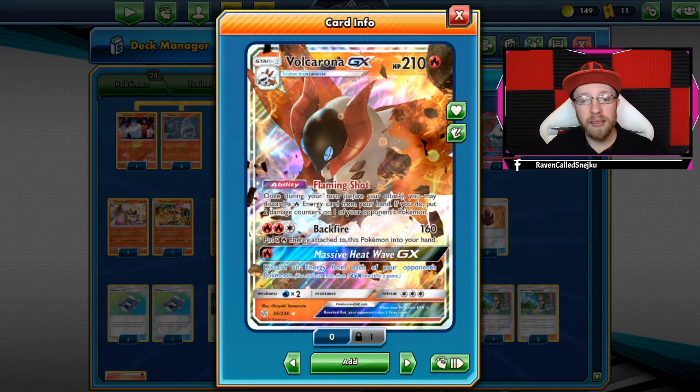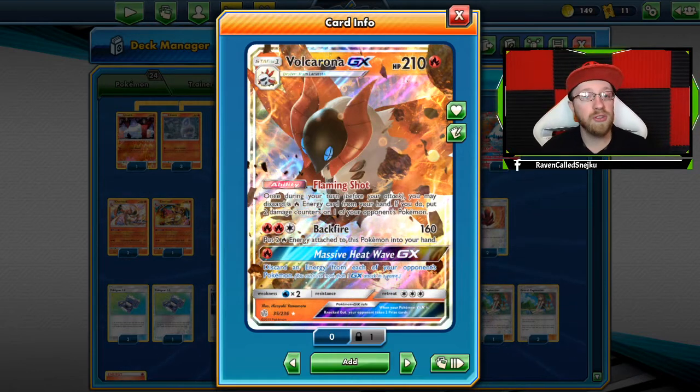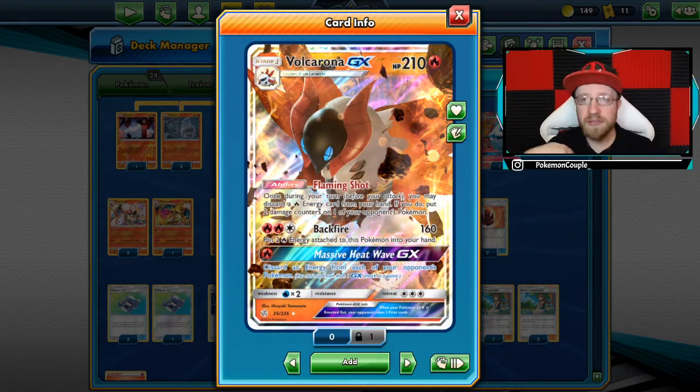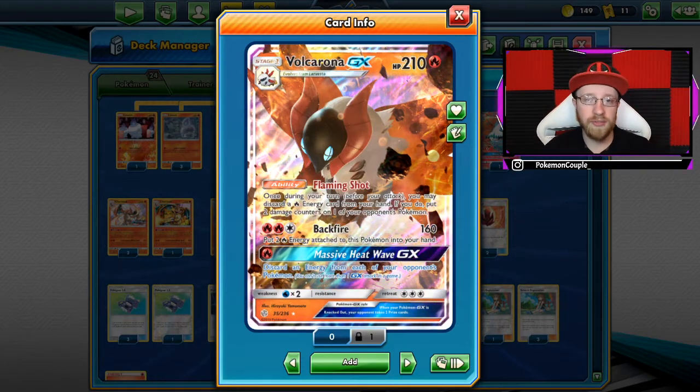So Volcarona-GX, 210 HP, Flaming Shot ability, which says you can discard a fire type energy card, and if you do, you put 2 damage counters on one of your opponent's Pokemon, which is quite cool for the spread, for this chipping away damage. And also we got Backfire for 160 damage, put 2 fire type energy attached to this Pokemon into your hand, so it has to have this motion with Welder, so definitely not going to be using that, but Flaming Shot, definitely great ability.